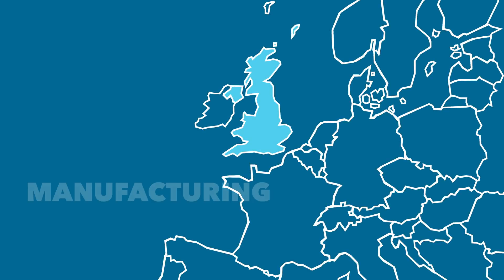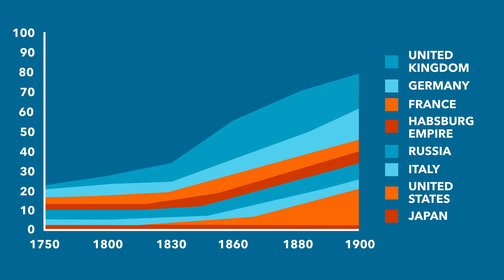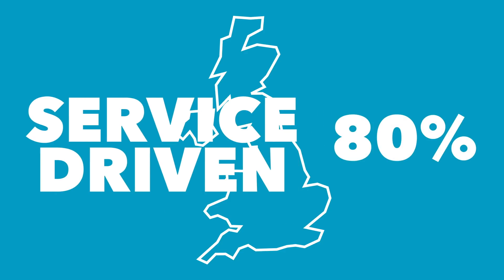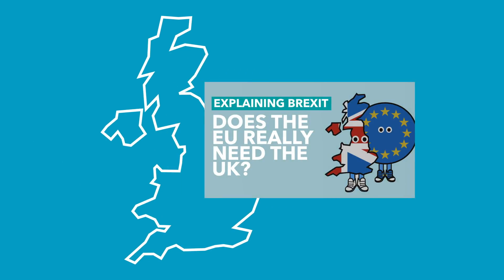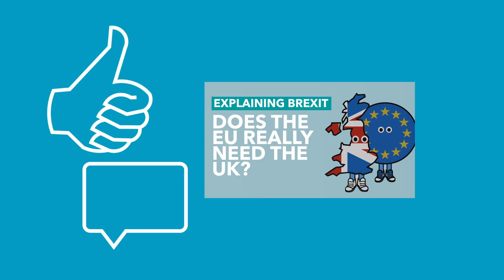Historically the UK was a nation of manufacturing and production. The United Kingdom led the way throughout the Industrial Revolution and during the 19th century. However in recent decades the UK has become more and more service driven, with over 80% of the UK's GDP coming from the service sector. But that doesn't mean that manufacturing isn't still on the rise in the UK. As we discussed in our video on whether the EU relies on the UK, the UK is still involved in a lot of manufacturing and is vital for some European supply chains. In that video we asked if you want us to dive deeper into what the UK actually manufactures, and there was a pretty clear response.